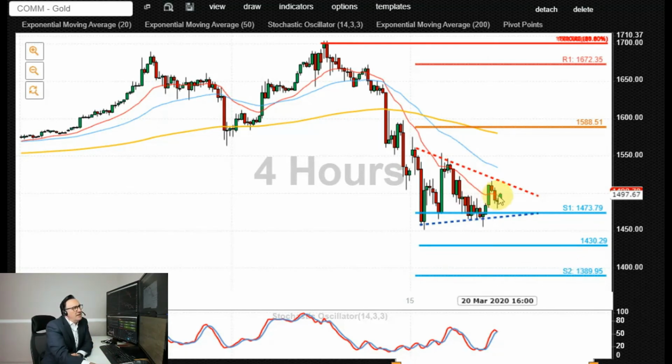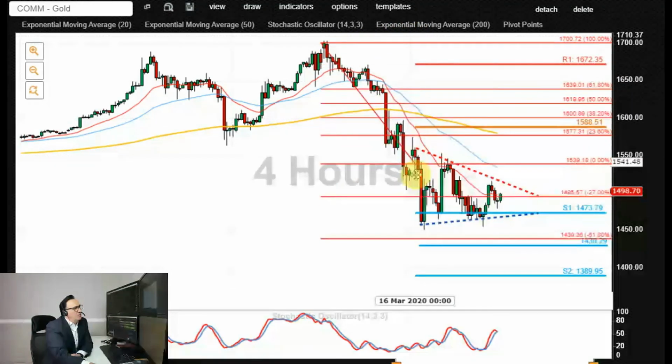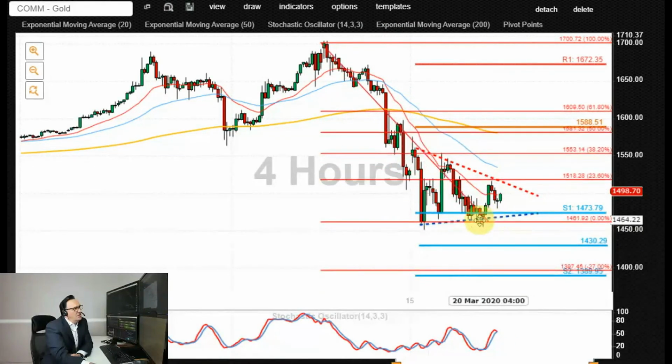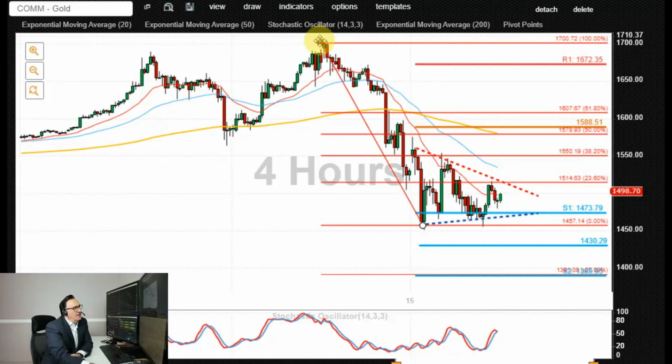Alternatively, if we see a breakout, a confirmed breakout above 1550, what I would do at that point is draw the Fibonacci retracement from the current swing high at 1700 all the way down to the 1457, 1455 low, and I will be paying special attention to this 23.6 fib retracement and also the falling resistance trend line at 1550. So a breakout above 1550, a retest of that level from above as newly found support, could create a short squeeze and an extension to the upside, targeting 1550, possibly 1580, 1588.